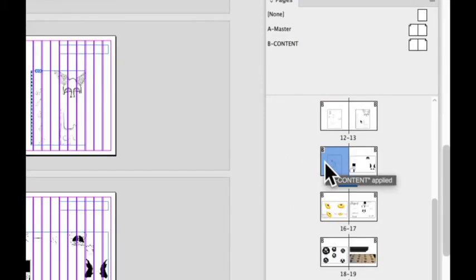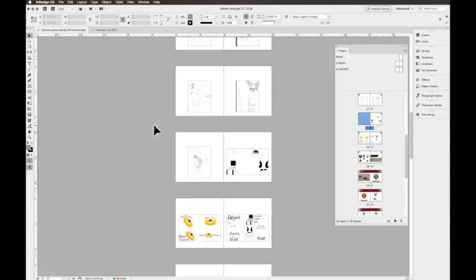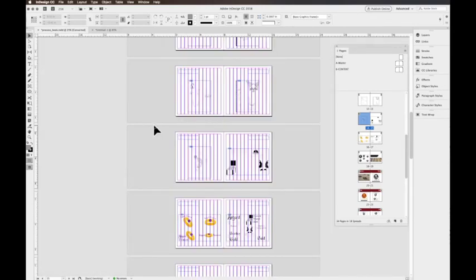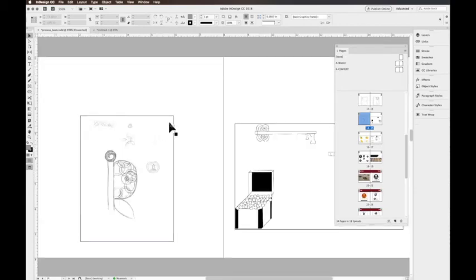Okay, let's go look at this for example. And this will show me if I toggle back and forth. So there's my preview and there's my working document. Okay, that's a lot of lines, but they're there for you for a purpose.